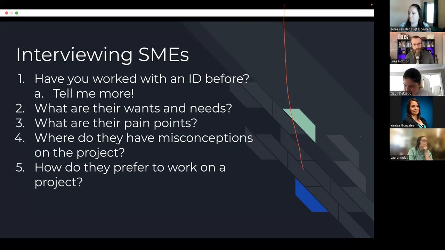So something like this, as an example, let's say you start working with a SME and you say, oh, I heard that you worked with another instructional designer before. Is that true? Oh, yes, I actually worked with Tara. We worked in our data science program together. It was great. Awesome. Tell me more. What made that great for you? Oh, we did this really weird thing called course mapping. I've never actually seen that before, but it was really interesting. It helped me to gain a full perspective of that.